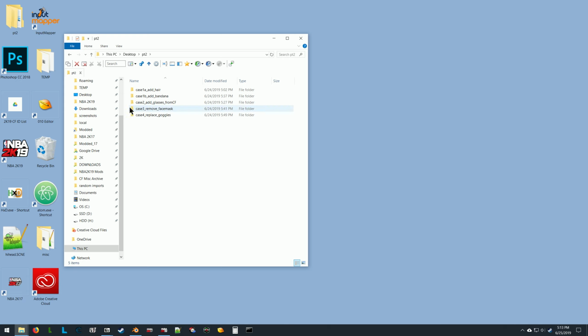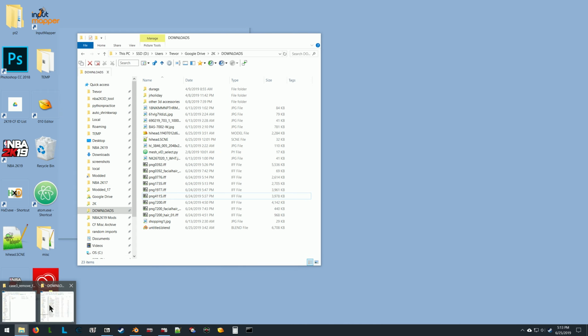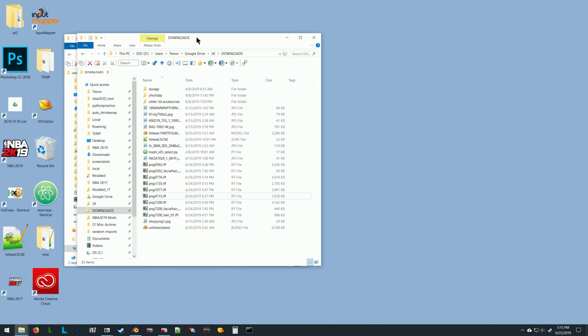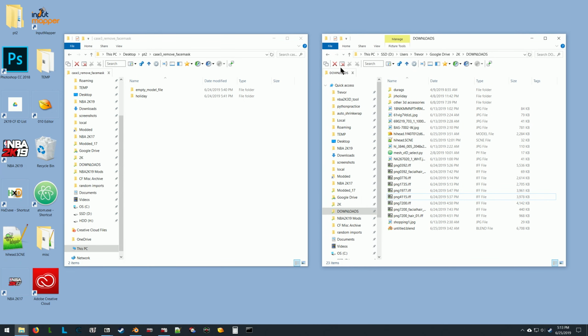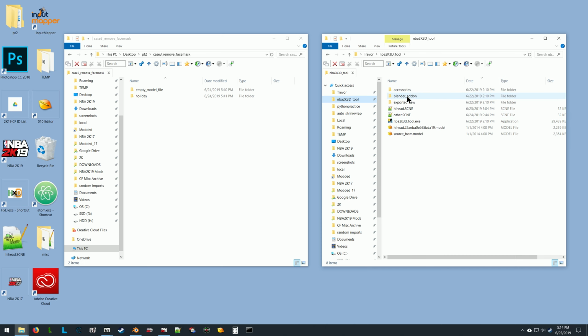It's not a different process per se, but you just use a different file. If you wondered why in the directory for the tool you see this file labeled EMPTY.model, this is where that file comes in.